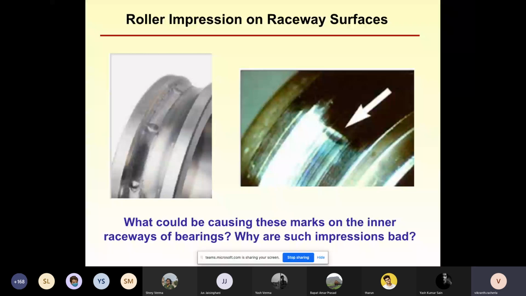But if this is a heat treatment problem, there is one more thing. Maybe none of you have visited a bearing plant. The thing is that you don't heat treat one bearing at a time. You heat treat a lot of bearings in one go, many times several hundreds of them. So if there is a heat treatment problem, it will not be limited to one bearing. It will extend to the whole lot, so you will have many such failures. If it is a one-off failure, then it is most likely from excess loading.